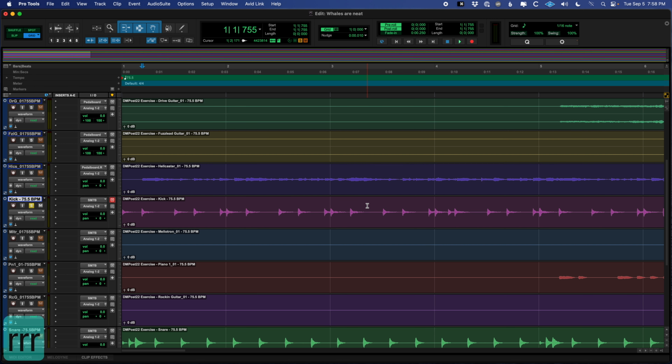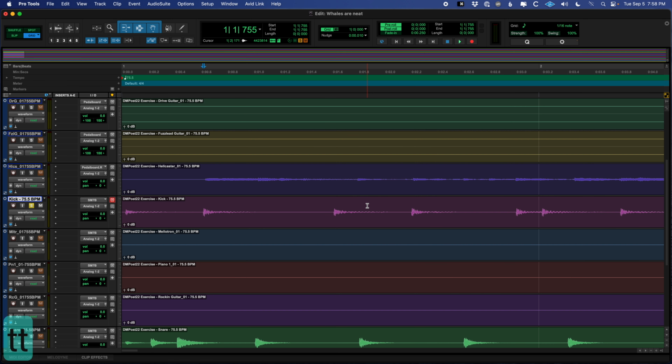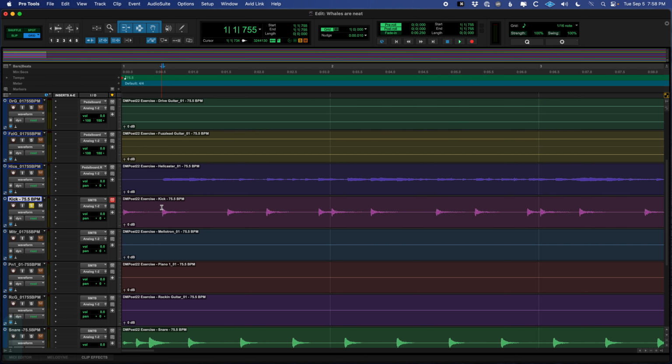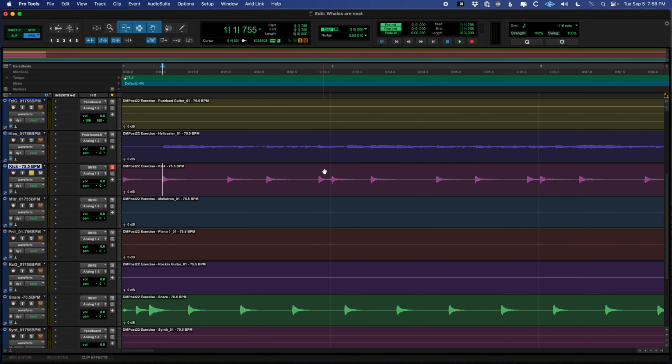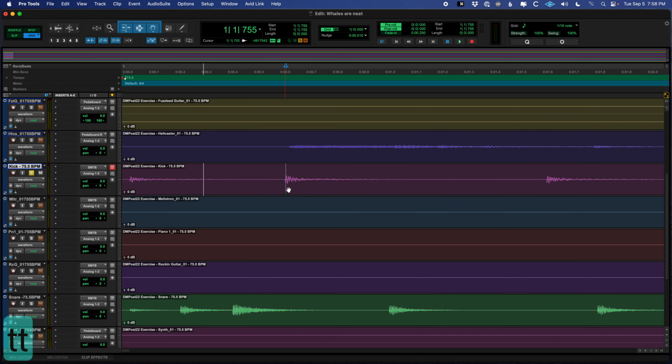Things are about to get a little complicated, or not complicated, I'll just try to go slow so you can follow along. We want to move this downbeat, beat 1, bar 1 of the first measure of the song, to the beginning of a measure. Since there is a little intro fill, we're going to put it at the beginning of measure 2. Some people might put this at the beginning of measure 5, if you have 4 bars leading in, but we're just going to do measure 2 for now.